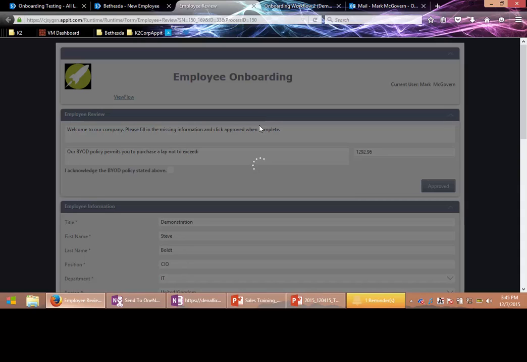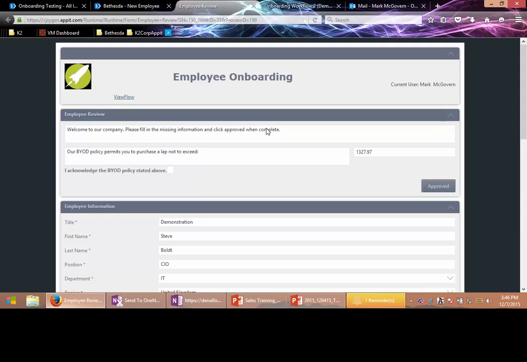And remember way back when, 15 minutes ago, I said that because they're in the United Kingdom, that's going to do some automatic calculation. So again, this is a robust app. This isn't just forms, but there's a lot of logic and work going on behind the scenes. So one of the things we do is we essentially say for every new U.S. employee gets $2,000 that they can go ahead for bring your own device, essentially for a laptop.